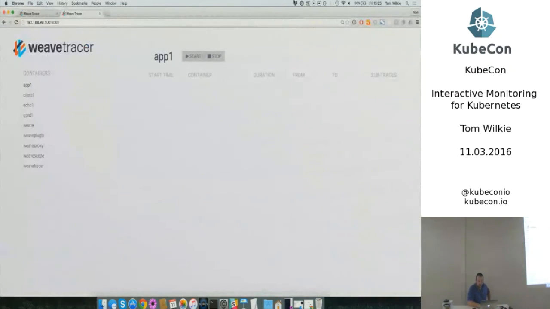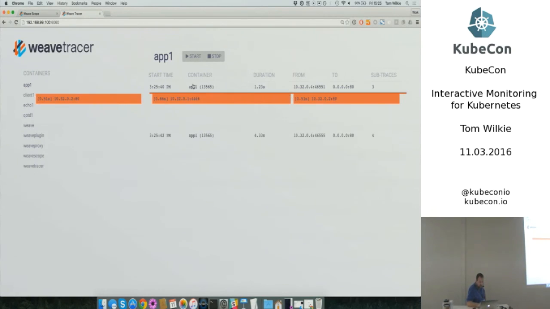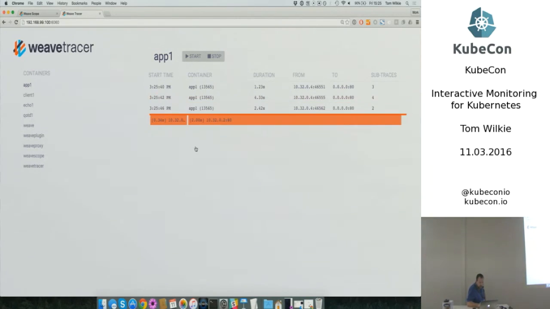Okay, we're running out of time, so I'm going to rush through this bit. But basically, we can start tracing the given application, and we start seeing some requests coming in. So I've throttled this right back, so we don't see too many requests. But if we look at this request here, we see that there's a request going to some application, and another request going to a second application, and that one's taking really long. Now, this has all been done without instrumenting that little Python app I wrote.